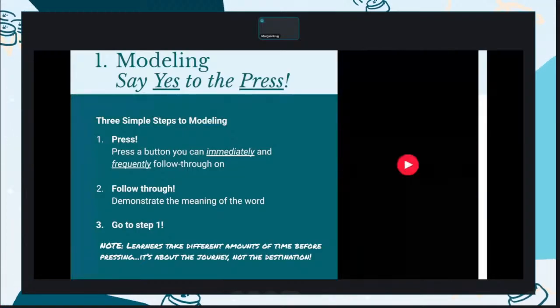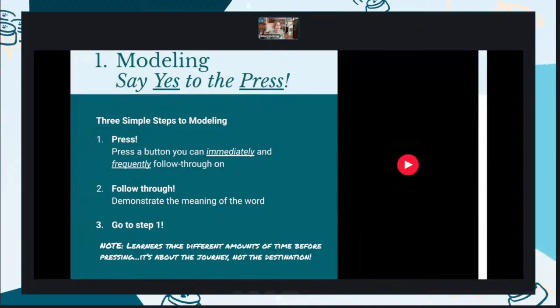So again, it's a lot of repetition, especially early on, while we're helping them understand that the button has a consistent outcome each and every time. And take advantage of those accidental presses. They are great opportunities to show them that consistency and to show them that they can also make these things happen. We'll talk about target training, kind of helping them figure out how to press as well, but those accidental presses are fantastic. And sometimes a few accidental presses is all that they need to realize, oh, I can do this too.